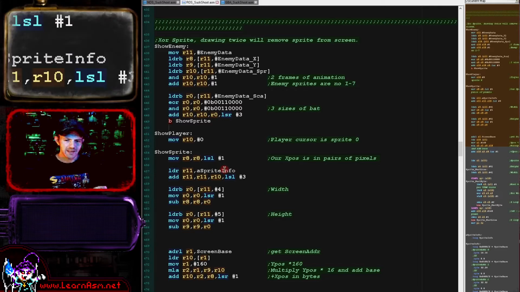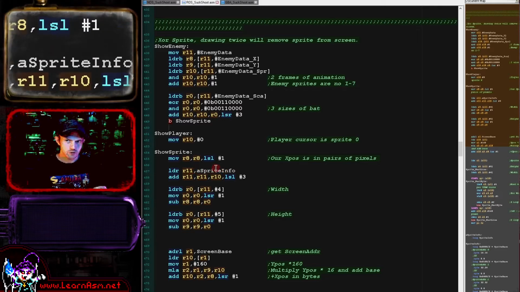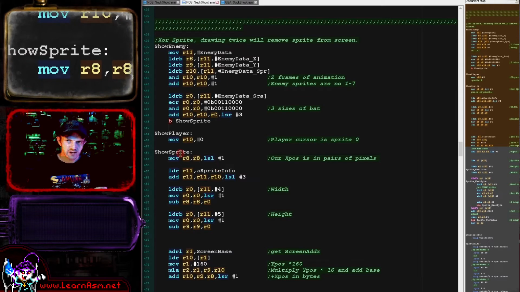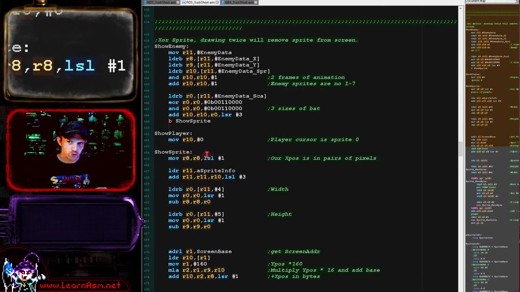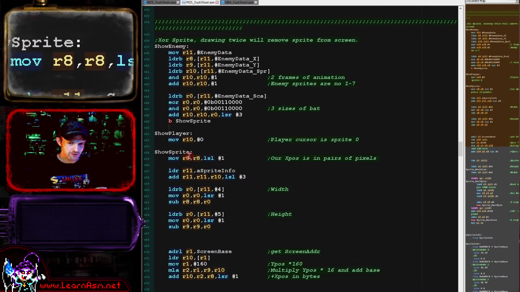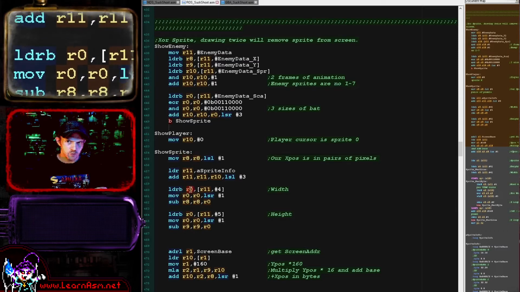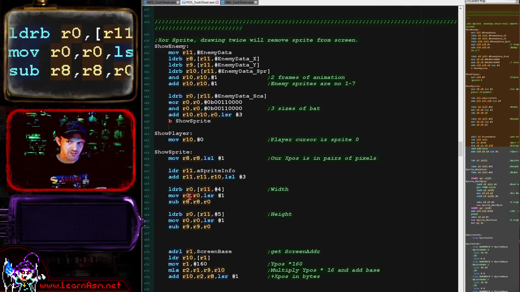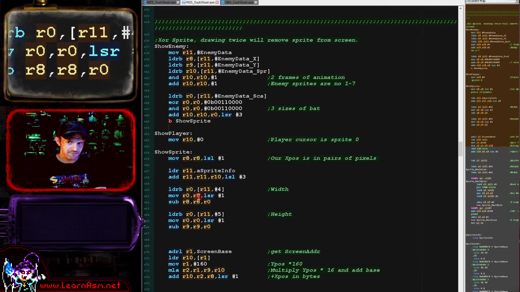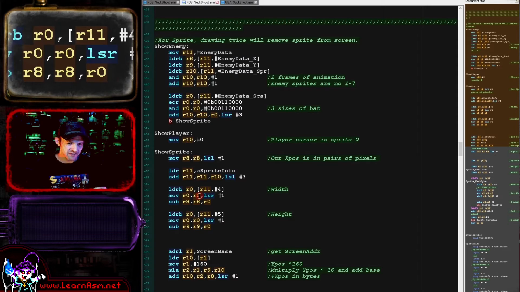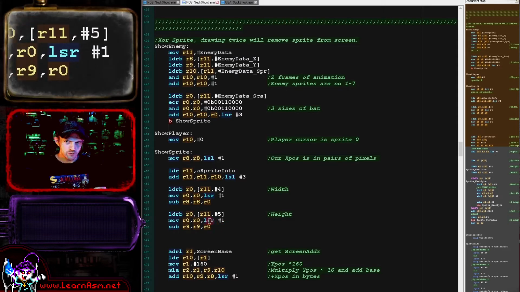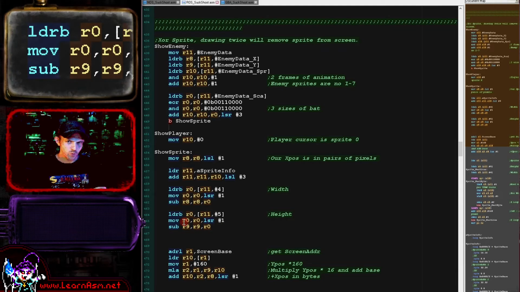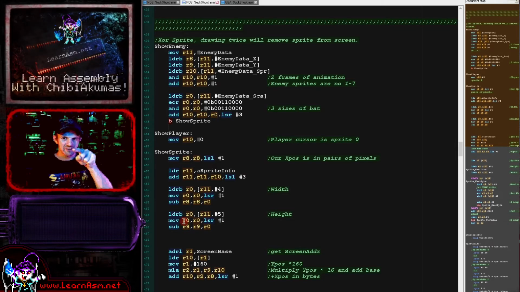So what we're doing here is we are adding the offset to the sprite info table. Now at the start here, we are converting the X coordinate from logical units to actual pixels, and then at this point we're loading in the width in pixels, and we're halving that, effectively calculating half the width and subtracting that from the X coordinate, and that effectively handles the centering of our sprite. We're then doing the same for the height, loading in the height, halving it and subtracting that from the Y position. This means that we've gone from a center position to the top left of our sprite, and then we will continue to fill that to the screen.